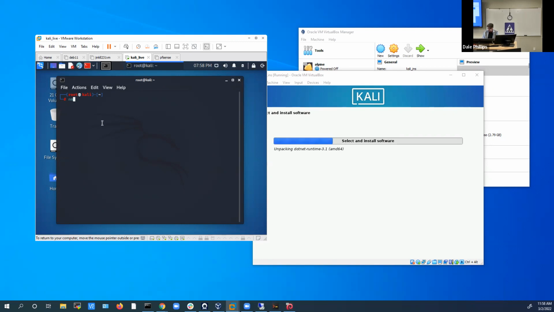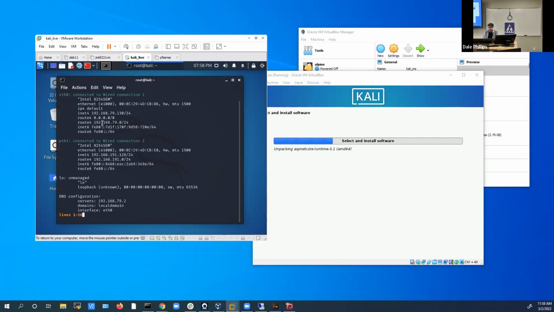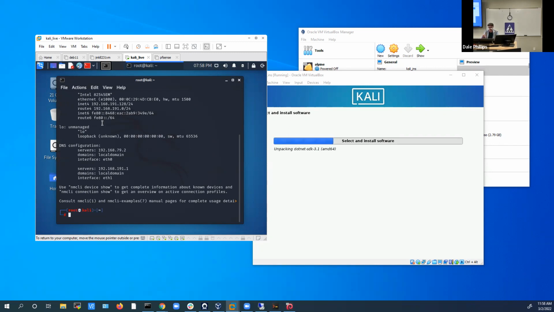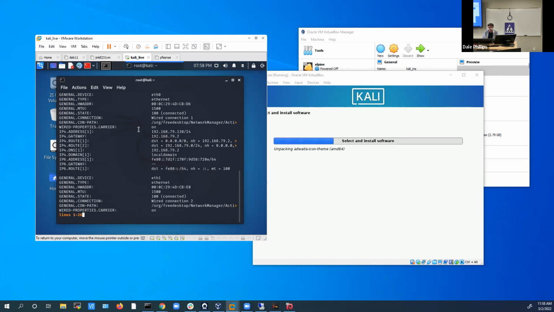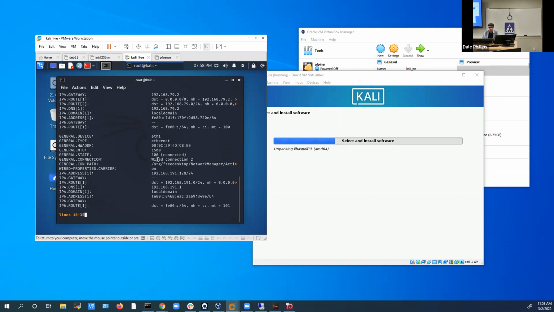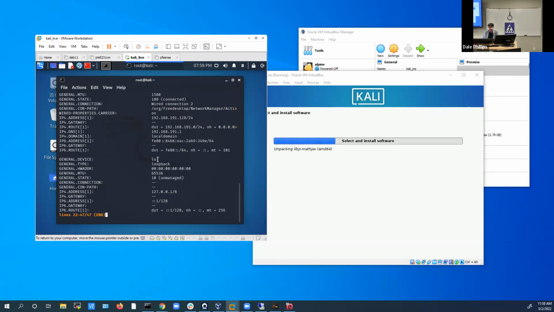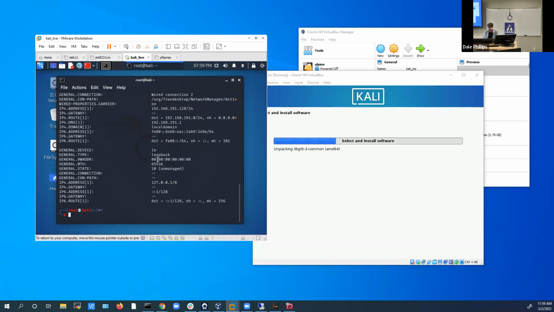You type in nmcli. This works almost identically. Well, it drops you out after each command, but you can do this. You can type it from the command line, and it shows you all the devices and how they're configured on your machine. So like Windows with the netsh, Linux has this, okay, nmcli.